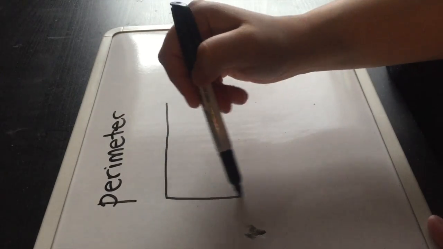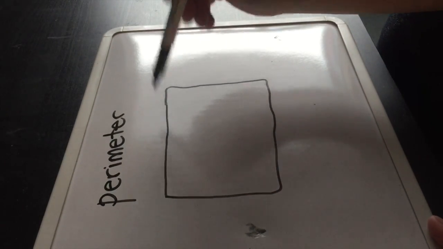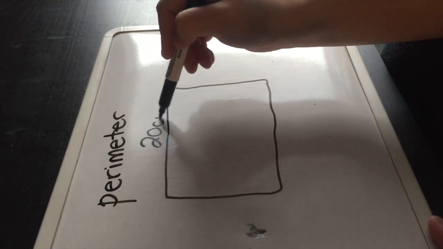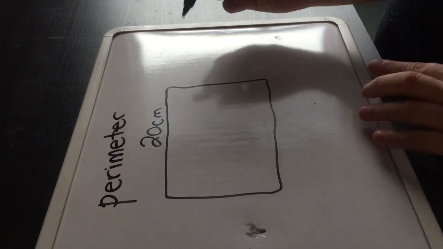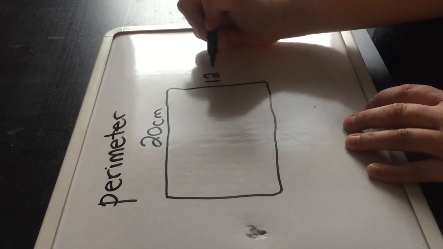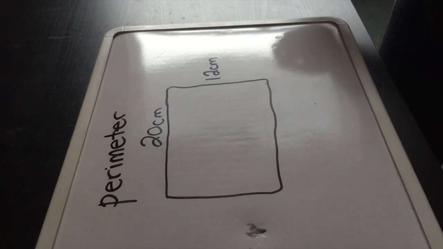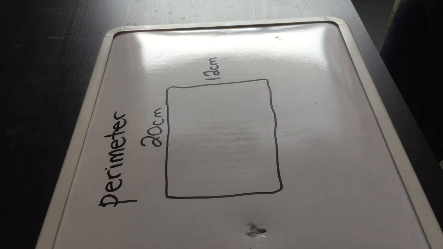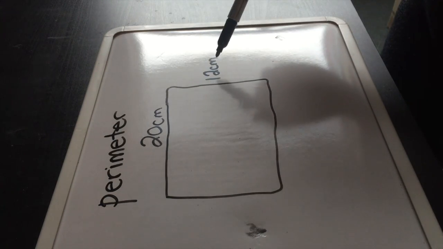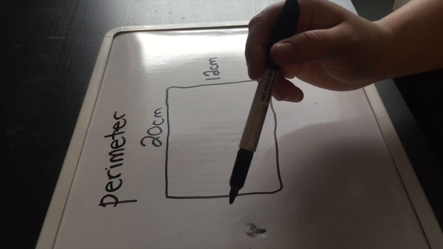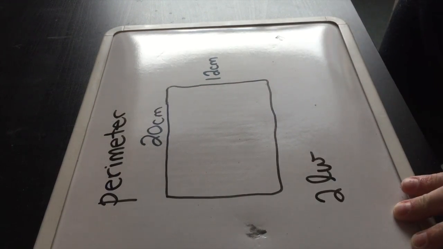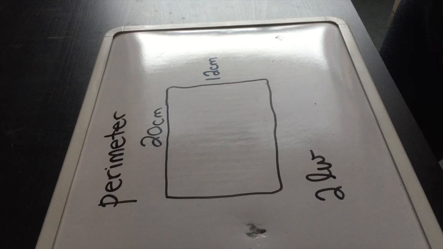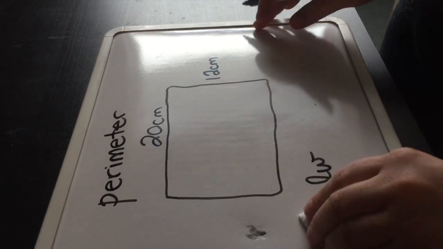If this is your backyard, this might be 20 centimeters. Again, in real life, it might be meters, but in grade 2, they're only dealing with centimeters. This could be 12 centimeters. For perimeter, you want them to go ahead and fill in the rest because all of the numbers are used. Perimeter is length plus width plus length plus width. Or another way to do it is 2 length width, 2 LW, which will get you the same answer, and that would be for your accelerated learners.